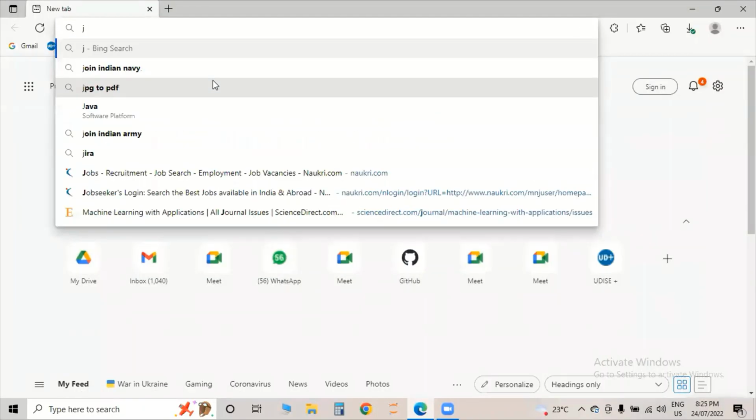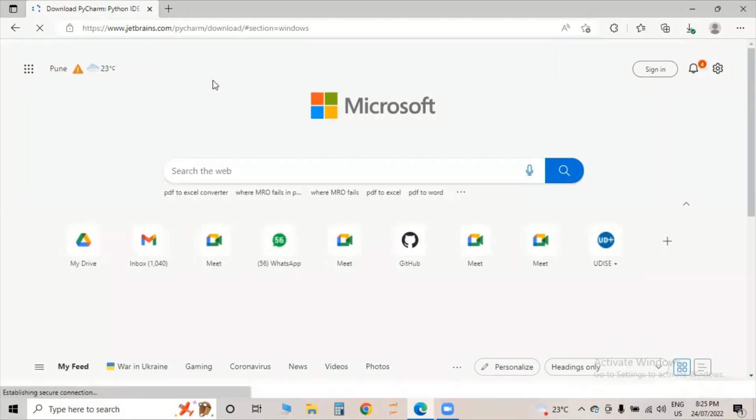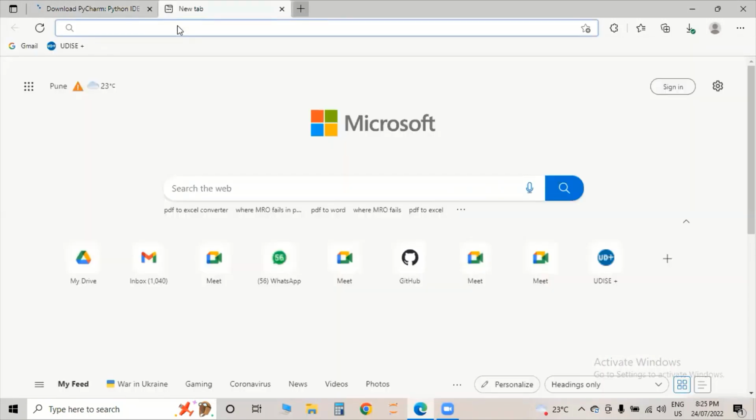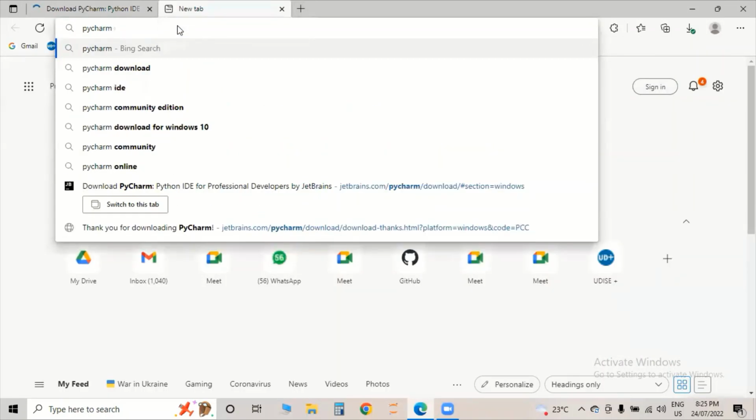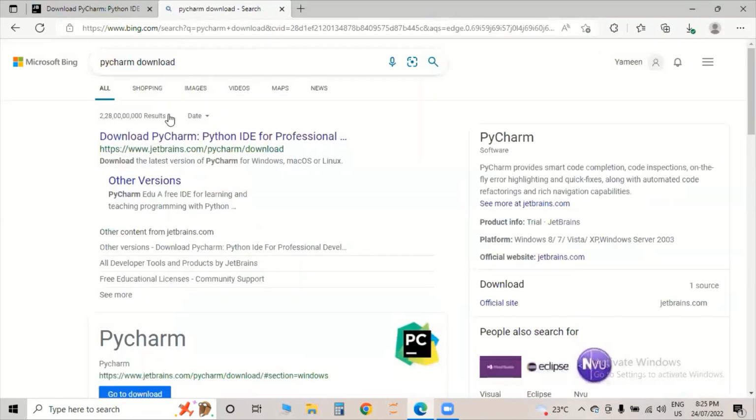You can go to the official JetBrains website, the download section, or you can simply search here for PyCharm download. It will give you the download link here. So download PyCharm from jetbrains.com.